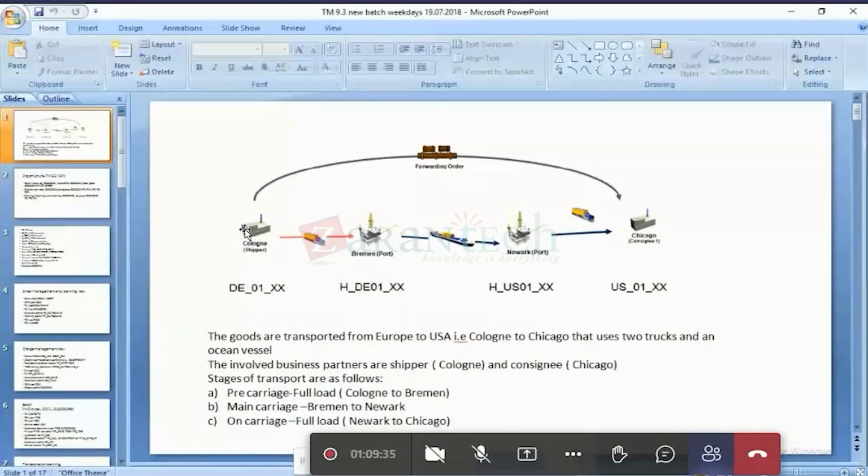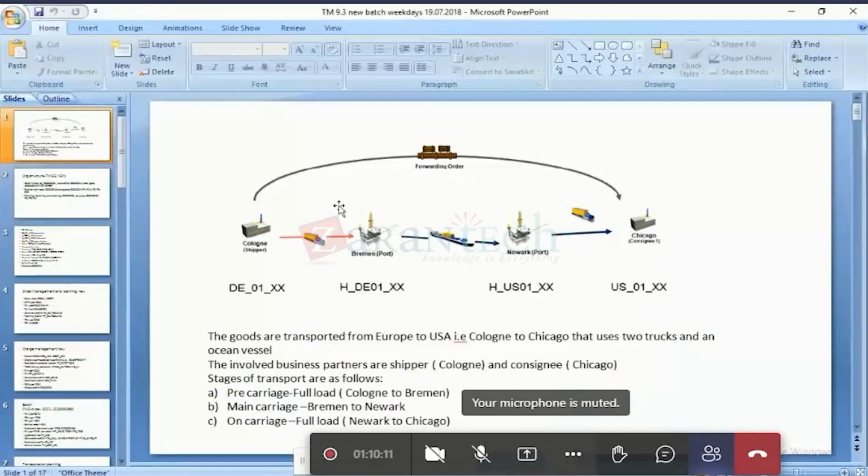I have created this Bremen port currently in the TM system, and in ECC I have a shipping point, and the linkage, that I will be sending from this to this, is not established, right? Yeah, because I have not shown you how to establish shipping point information from ECC to TM. That's why I started with the very simple one, where you don't have any reference of ECC. So these two locations do not have any reference of ECC. This is purely TM data.